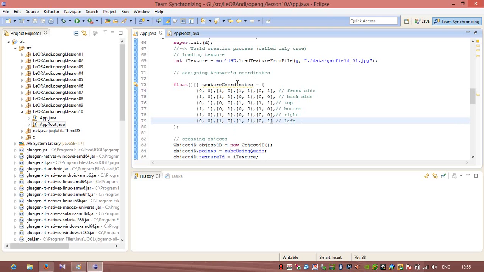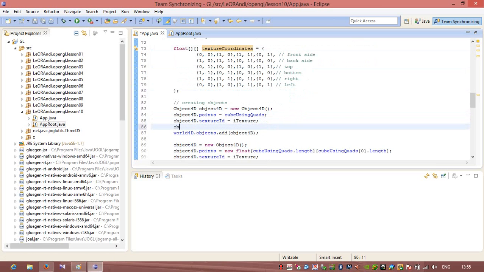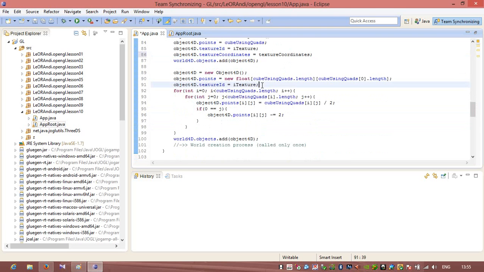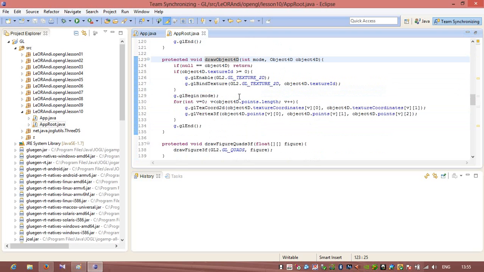Okay. So after that we can use these texture coordinates in our world creation process. Object 4D dot texture coordinates equals to texture coordinates, and also here. Okay, and we use these texture coordinates later in our draw object 4D method.